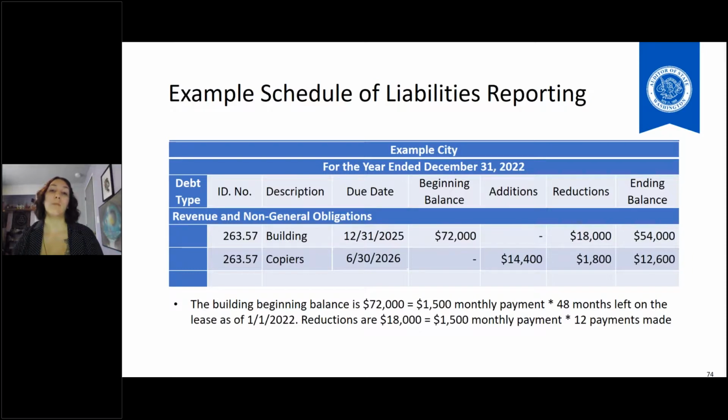But that per copier fee, that $100, you're going to use your normal functional BARS expenditure codes for that $100. So for example, if this was a copier that's used in the water department, that additional $100 per copy fee, that would be charged to BARS code 534, which is just your normal water functional expense code.